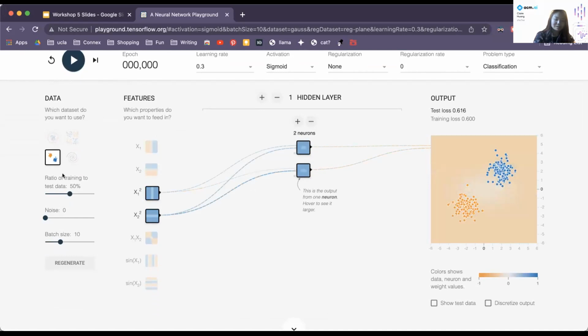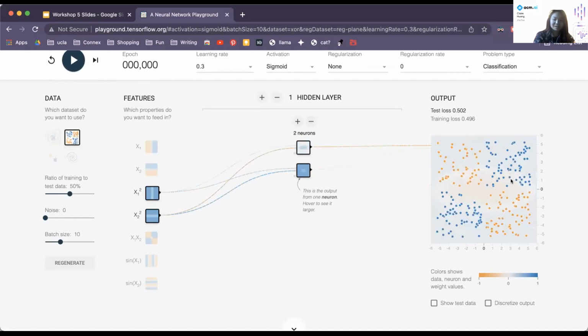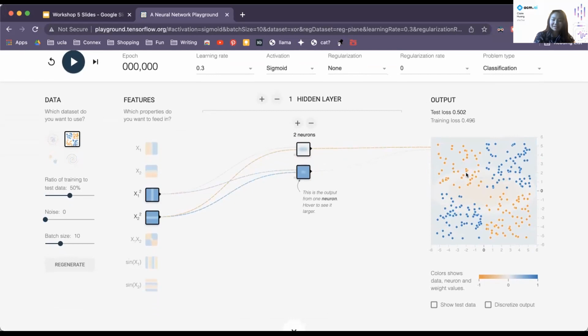And then you can mess around with all of these certain options to see the predictions of what area does the output think that the values are in. So you see that we have an orange area in the middle with blue on the outside, which isn't entirely correct, as you can tell by this data, but you can mess around with it and see if you can create something cool.